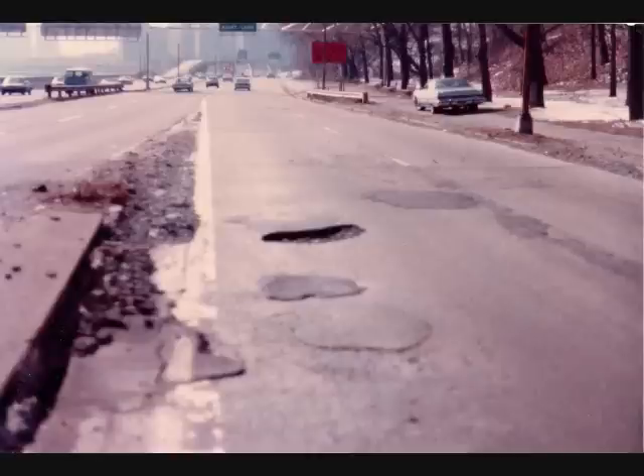On the other side of town is a highway called the FDR Drive. This was also taken in 1982 — notice the scenic pothole in the left lane. This was an entrance ramp onto the highway, so they didn't maintain it as well as the rest, but in this area there was also a lot of deteriorating concrete, which you'll see in some future pictures.